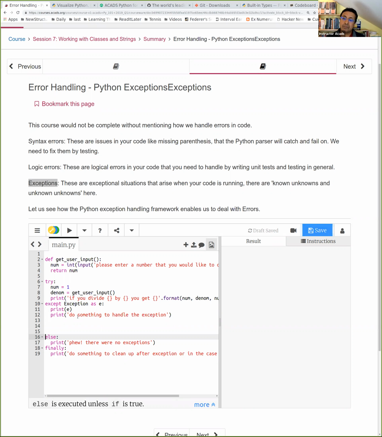Because it takes some time to think about exceptions and how to handle them. And I would also say, do not treat this like an if-else branch, okay? Because it's much more profound than an if-else branch. In fact, exceptions are a class in Python, and there's a whole hierarchy of exceptions. But since we just learned object-oriented programming, it doesn't help for me to teach you about exception hierarchies. But this is a very modern way of handling errors in code.